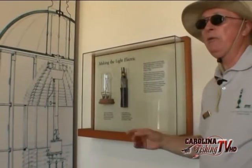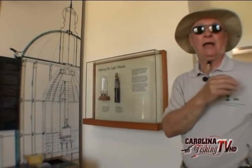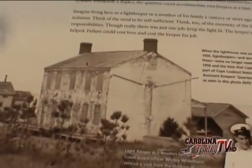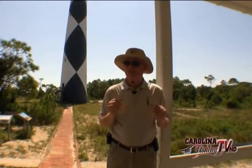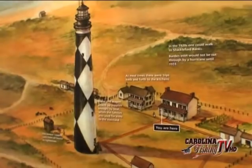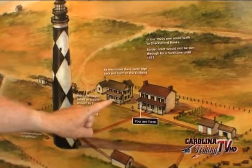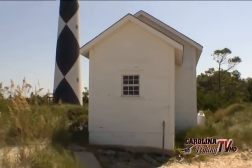In 1979, they brought a cable over from Harker's Island to provide power not only for the lighthouse but for this structure as well. They had 3 light keepers assigned to this station. This house that was built, like I say, in 1873 housed 2 of the assistant light keepers and their families. The head light keeper was actually located where that replica white summer kitchen is off to the right there.